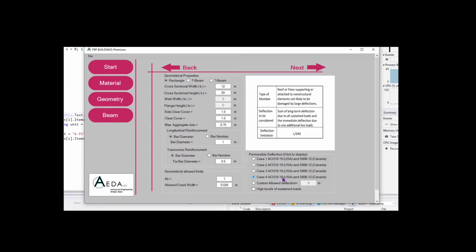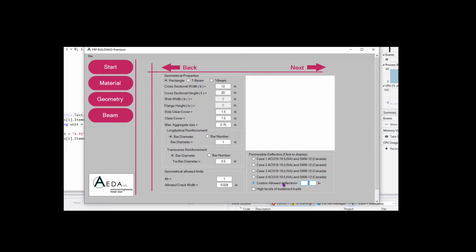And case 4 is L divided by 240. Or you can insert your own allowed deflection. If you have high levels of sustained load, you check this box. This will be reflected in the deflection equation according to ACI 440. In our case, we have normal levels of sustained loads, so we uncheck it.